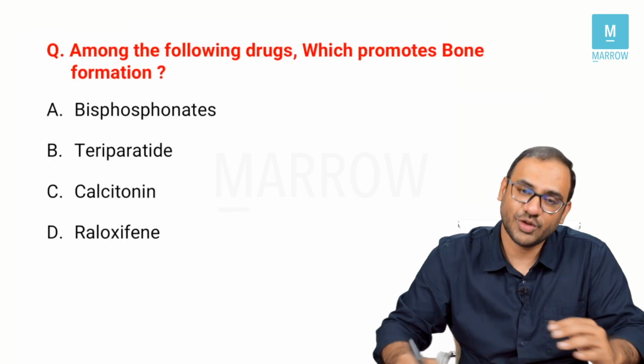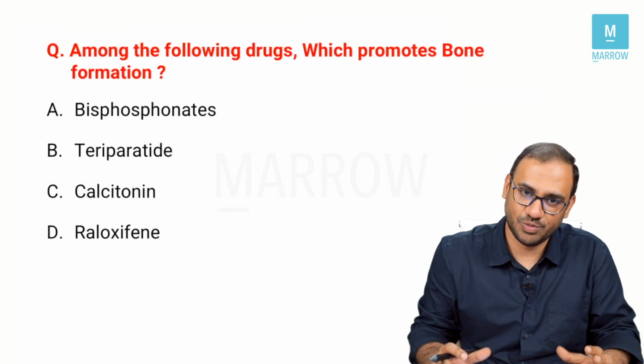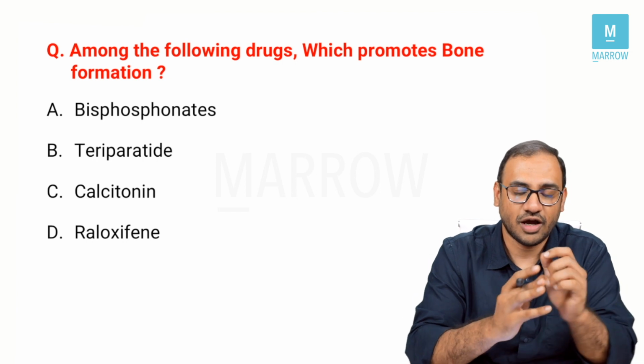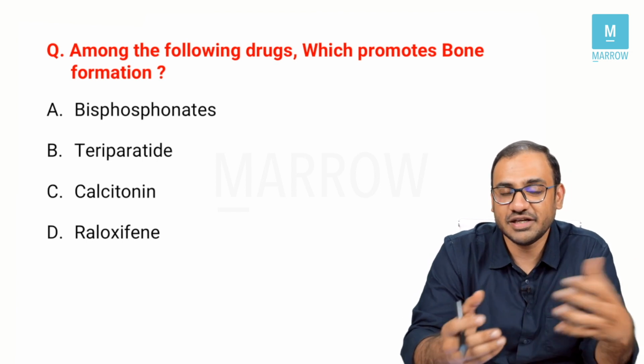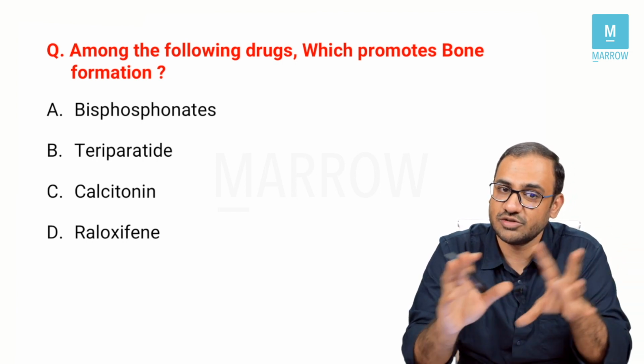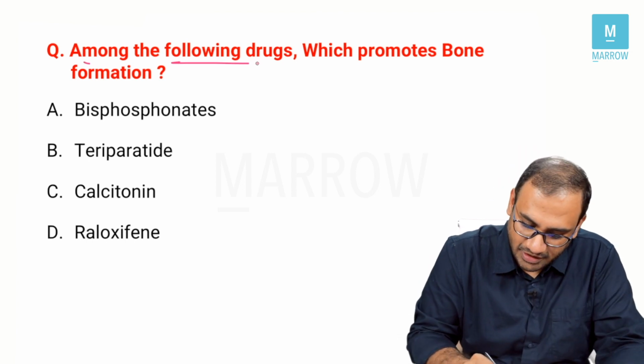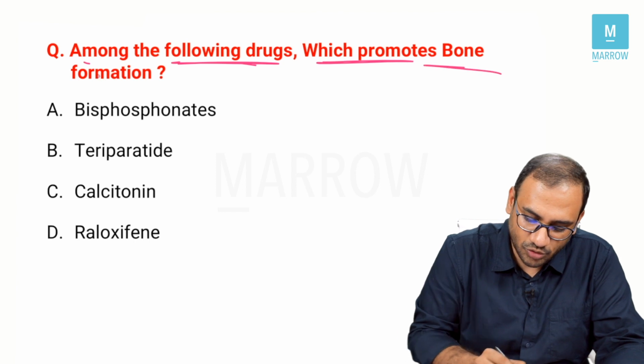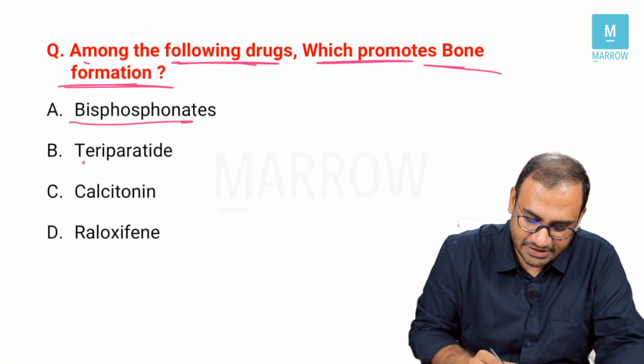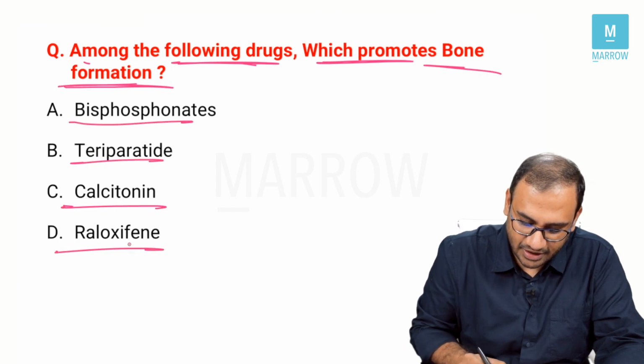Now the next question that we're going to discuss is again in the theme of osteoporosis, which looks like a common theme that has been seen in all the exams. So osteoporosis and scoliosis are very important topics for your exams. Anyways, among the following drugs, which promotes bone formation? Bisphosphonates, teriparatide, calcitonin, and raloxifene.